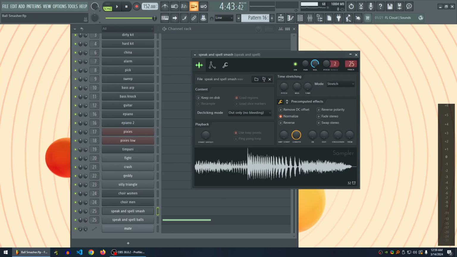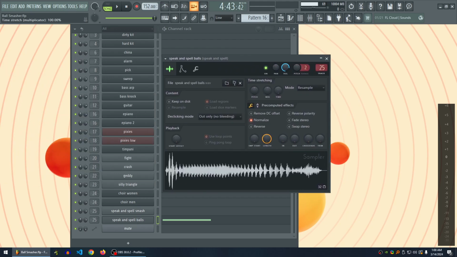And I had to... So the Speak and Spell couldn't necessarily speak arbitrary things, I don't think. It wasn't like text-to-speech is today, where you can string together any string of phonemes that you want. So, in other words, I had to cut this together. They didn't have a pre-built word saying smash or balls. So I had to go look at the internet archive and get an old website that emulated it and had all the samples, and download them and stitch them together. I got the b from one, and then the all, and then the s, those are like three separate clips that I had to string together.